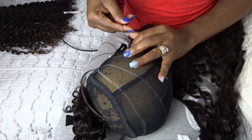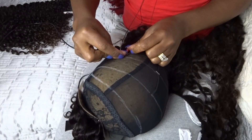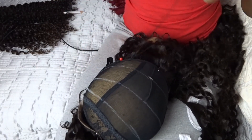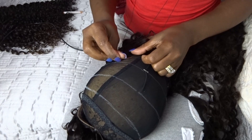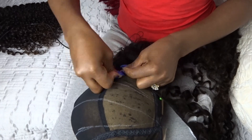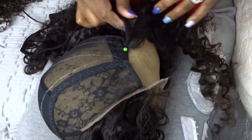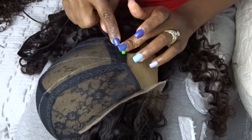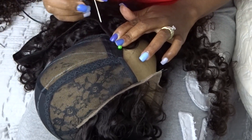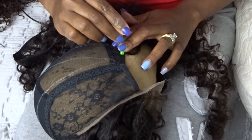As you work, you want to use a clip and clip away the closure so that you protect the curls on the hair. I'm going back and forth using the blanket stitch, pulling the thread pretty tightly so that everything stays in place. With practice, you'll be able to lay the wefts in the right portions, which will allow you to follow the lines you've created. I'm here folding over the hair so as not to cut it — this is very important. You can use a T-pin to hold the hair in place so that you can create a very flat stitch.